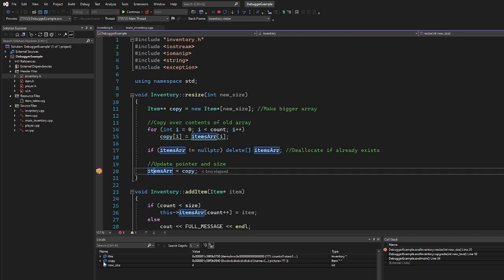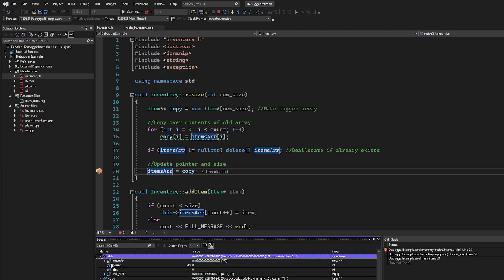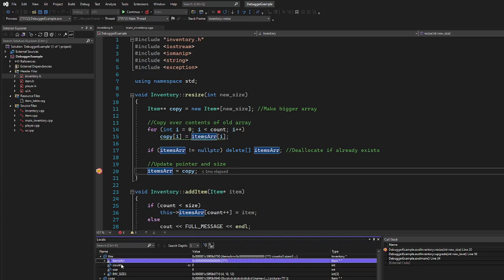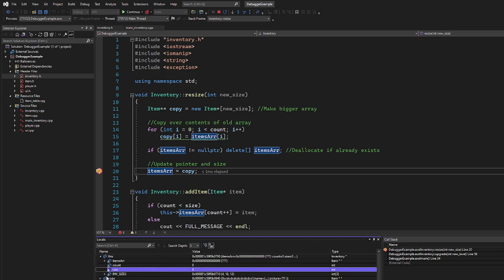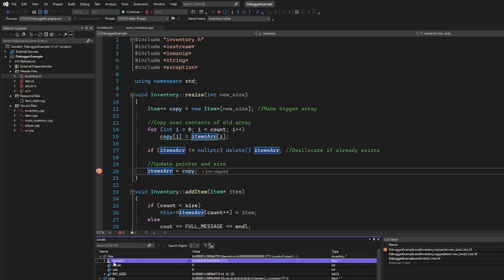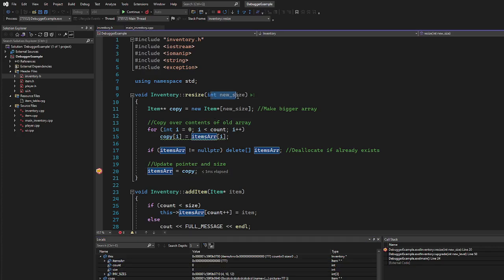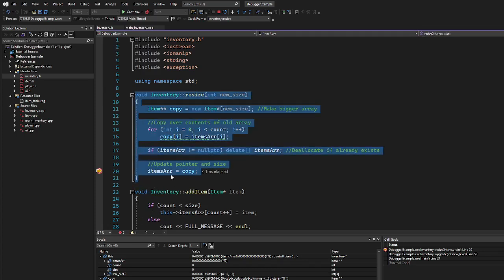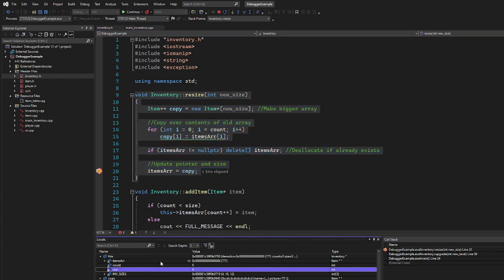So looking at this, we now seem to be at the end of the function, and maybe we want to evaluate some of our information. It seems like after running this, the items array is still null, and the count is 0, the size is 0. So what seems to have happened is maybe we wanted the size to be 4, we were given this new size, and it doesn't seem like it got set. That instigates to me that, oh, there's a mistake here, right? This function is supposed to resize this thing, and the size should get bigger over time, but this variable seems wrong. We're intending for this to be of size 4.